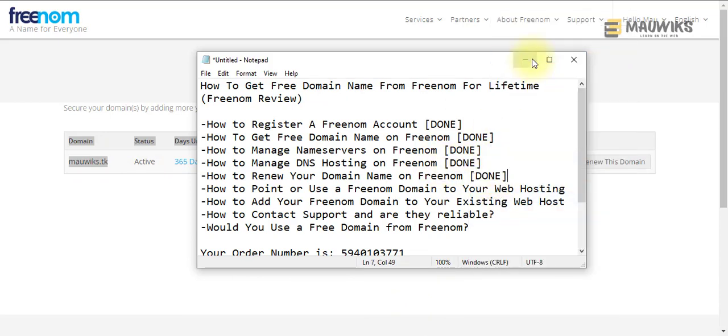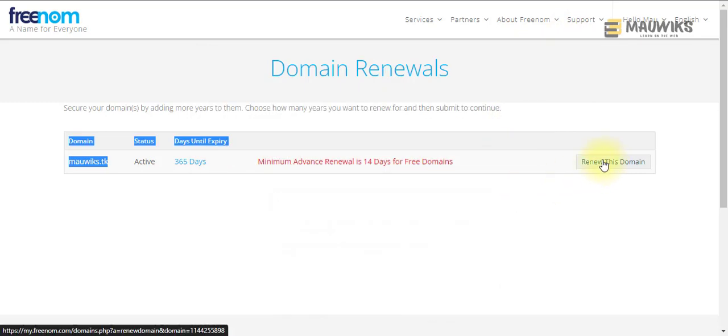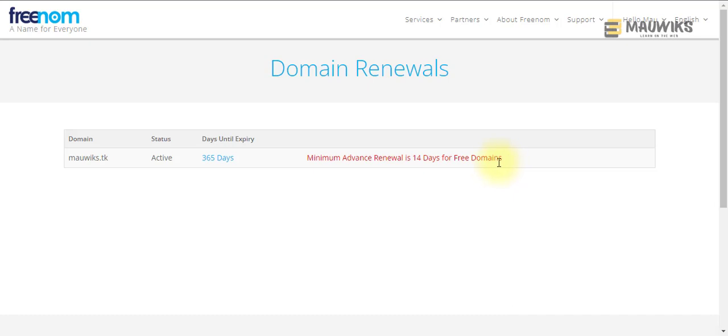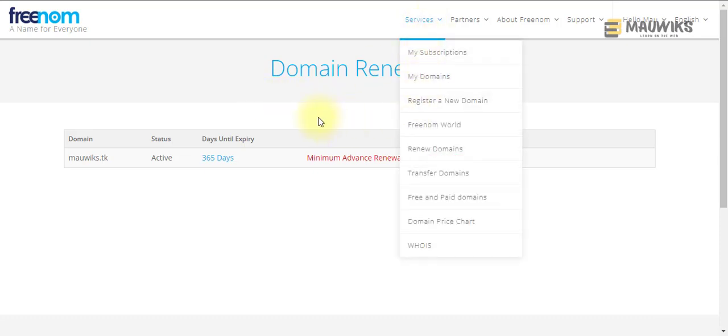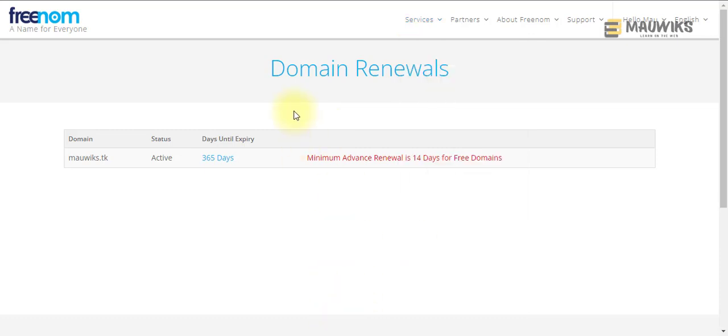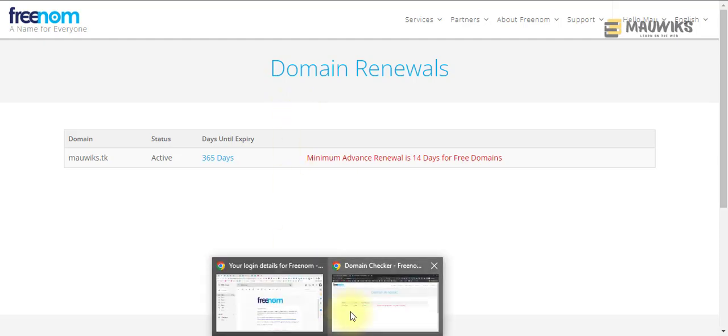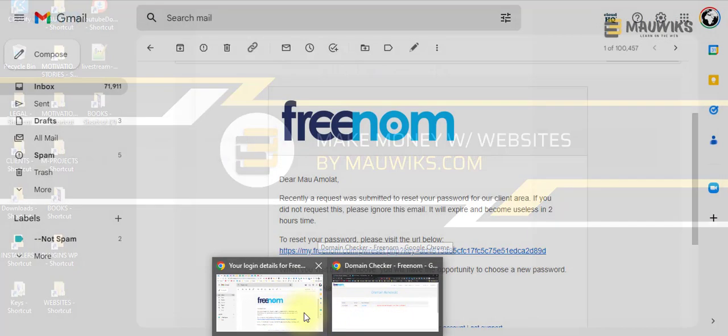I'll probably show you as well how you should be able to do that. You cannot do it here, so I cannot show you step by step, but it should be self-explanatory. When you renew it, it's just the same as when you register. You will be redirected to the checkout page and you will pay a zero amount, just the same as earlier when we registered. So just keep that in mind.